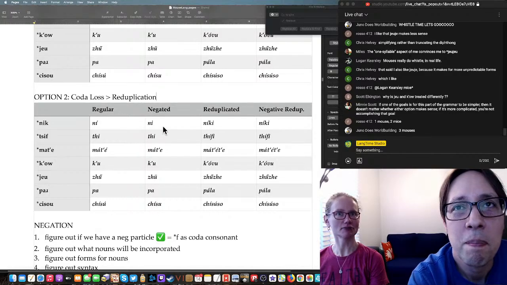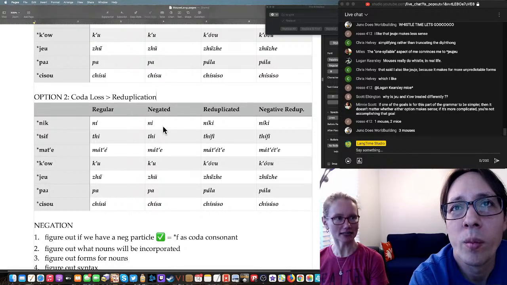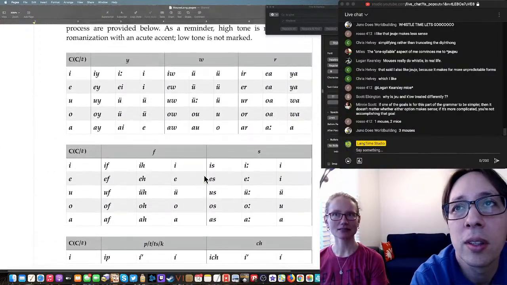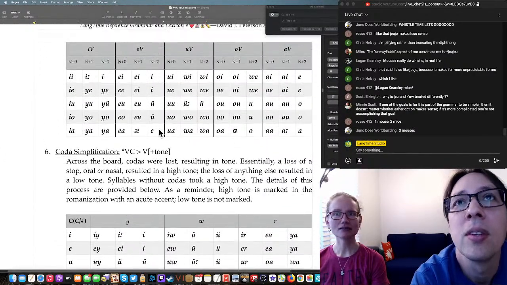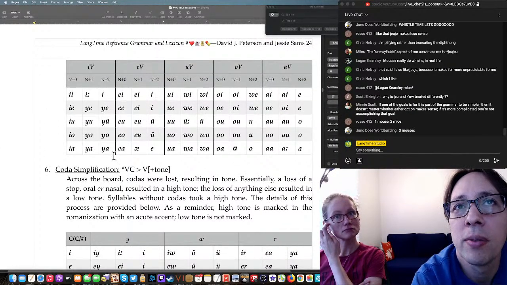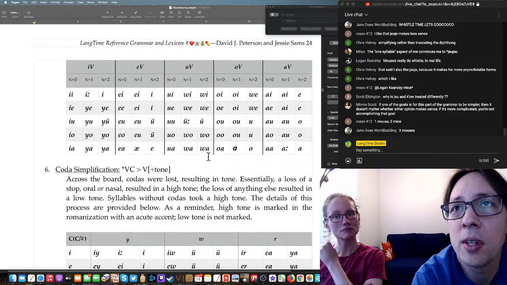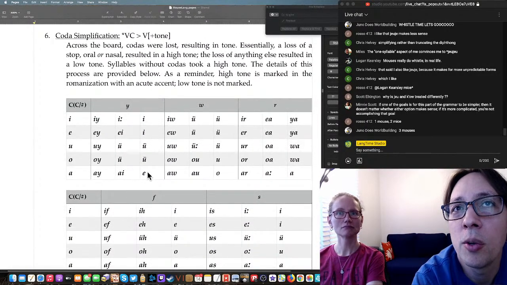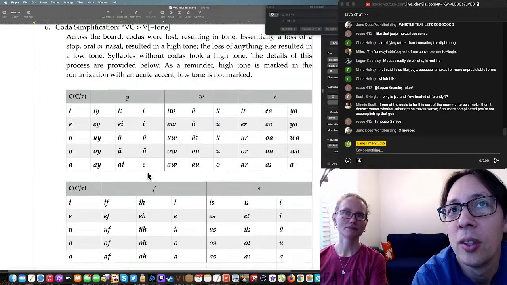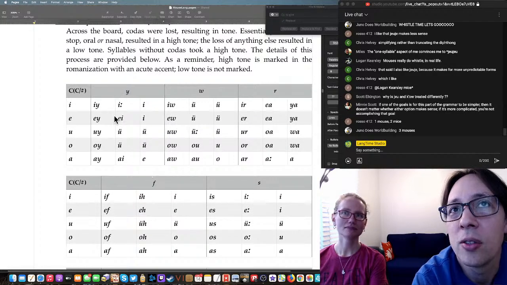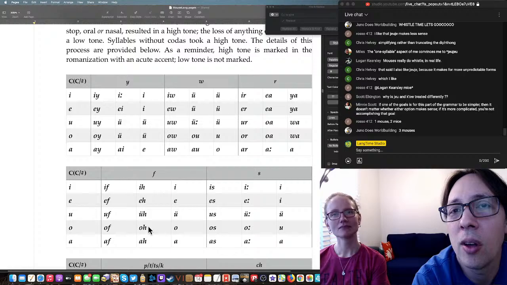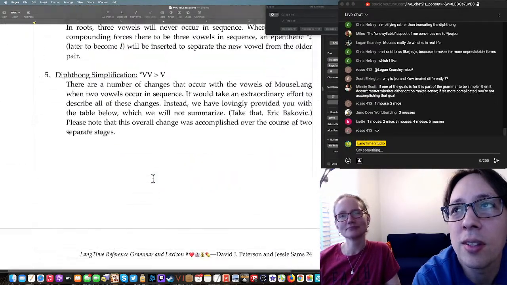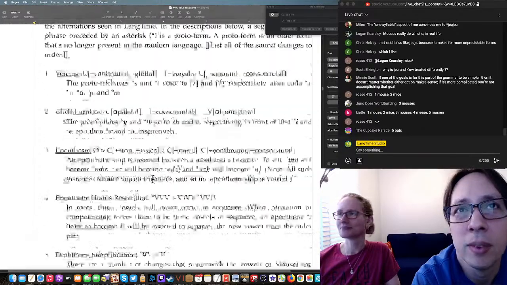It all happens before the coda loss. It all has to happen before the coda loss, otherwise we still have diphthongs. No, it doesn't. Look, at n plus 2, we have no diphthongs anymore. And in this column, we have no codas anymore. But look, we had no codas here, so the codas were already being lost here. I guess they weren't lost here. There was another middle stage. But yeah, there's no codas. It's at almost exactly the same time.